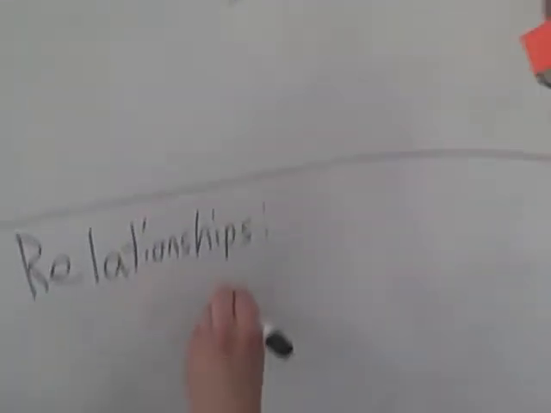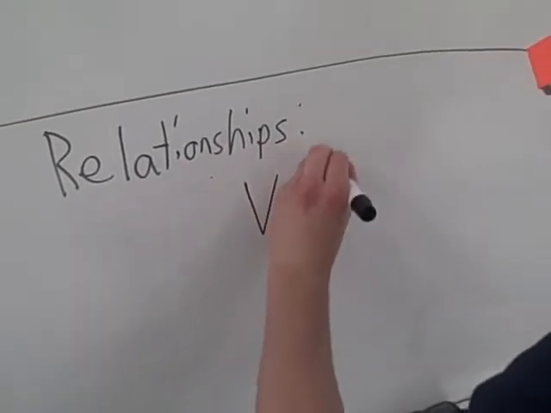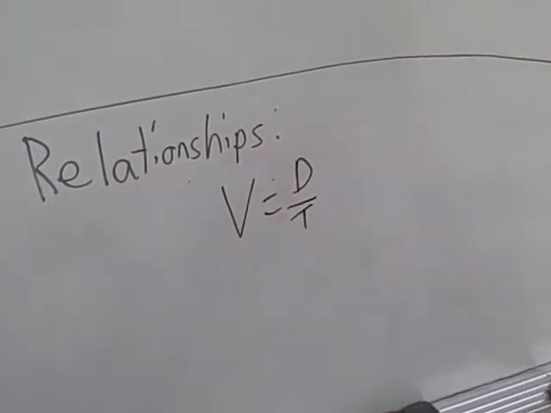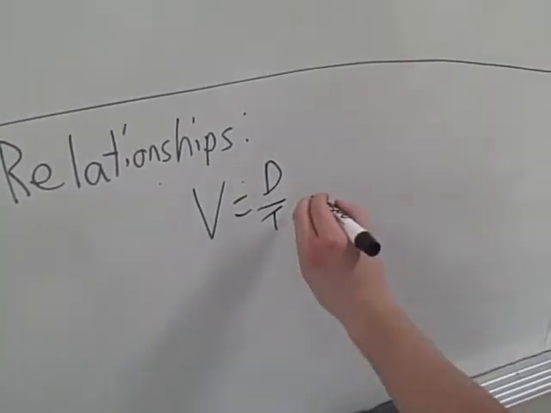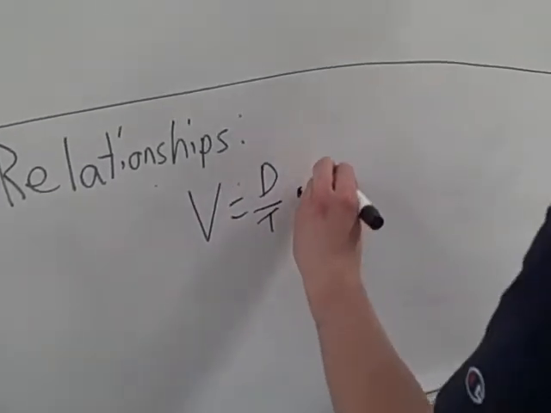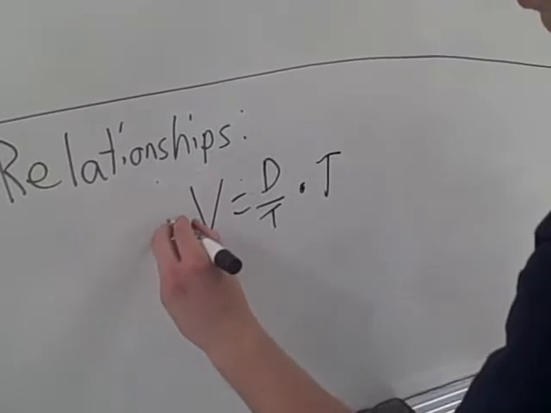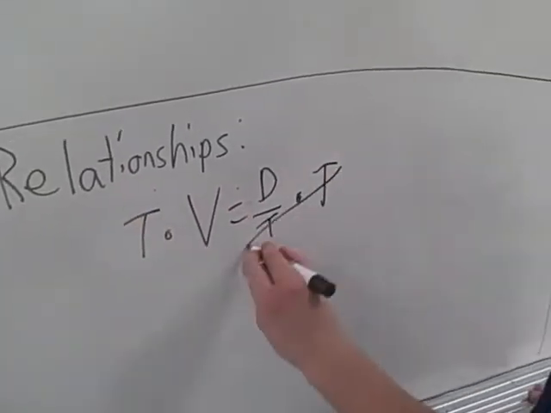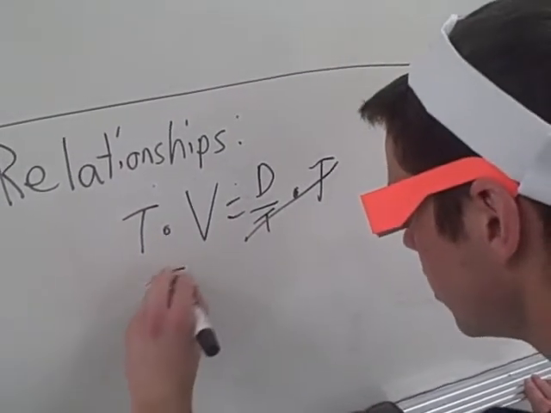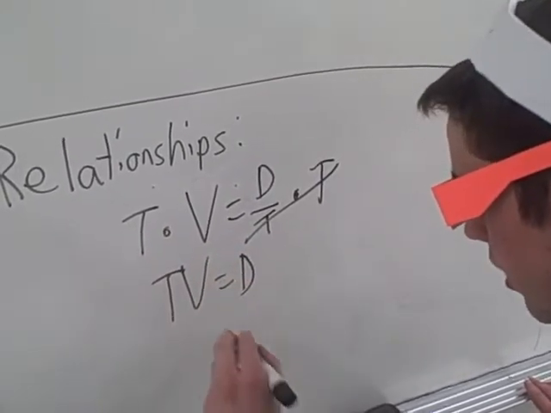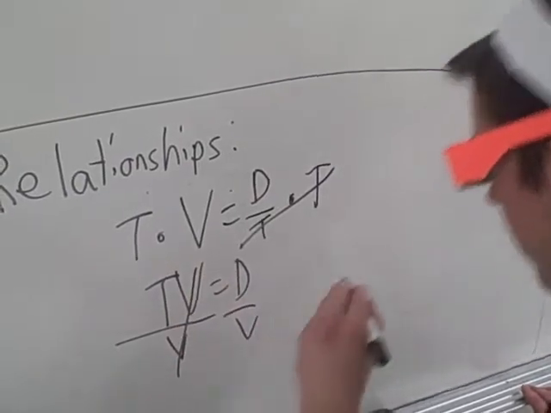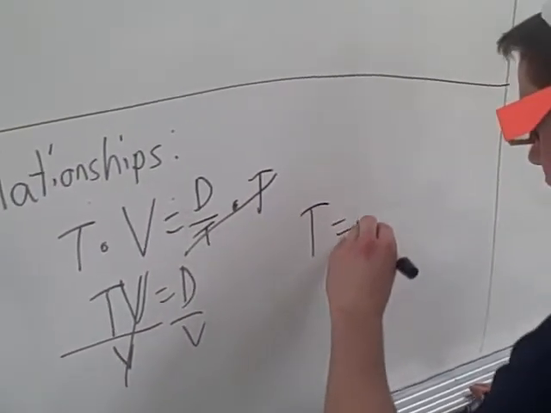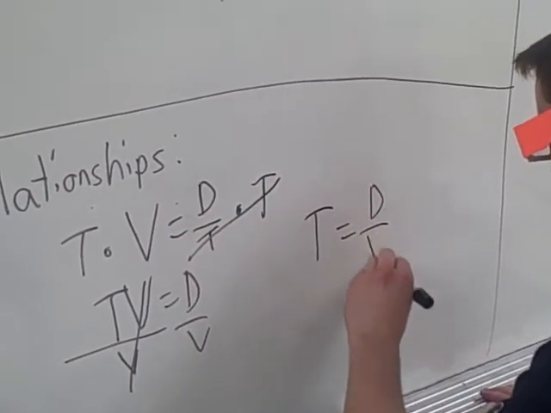In the last video, we used velocity equals distance over time. But in this case, we need to rearrange the formula since time is what we're looking for. So we multiply each side by time, which cancels here. So TV equals D. But we want T to be alone, so we divide by velocity, which cancels out on the left. So T equals distance divided by velocity.